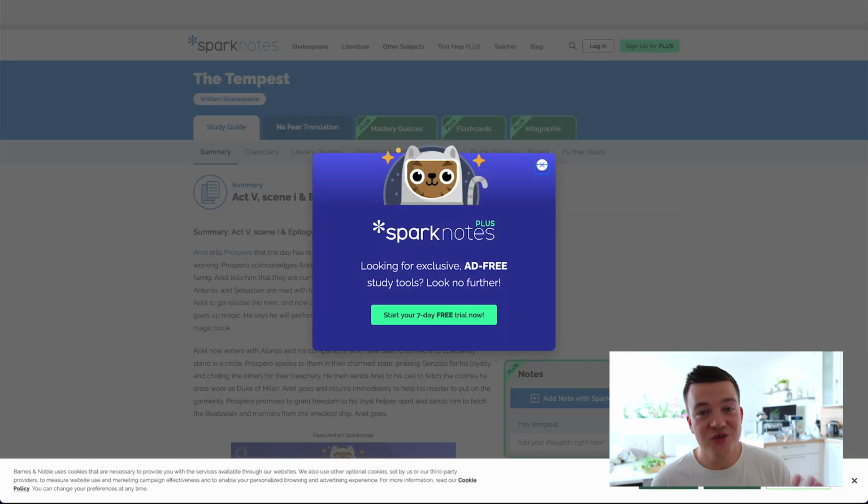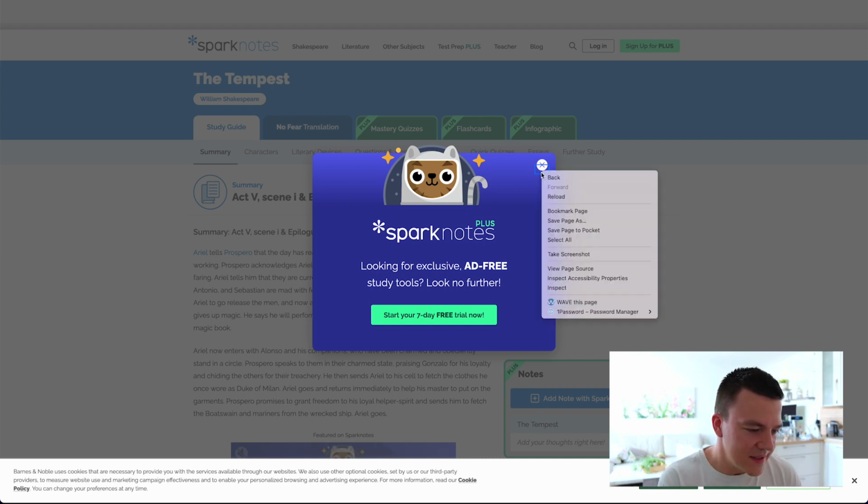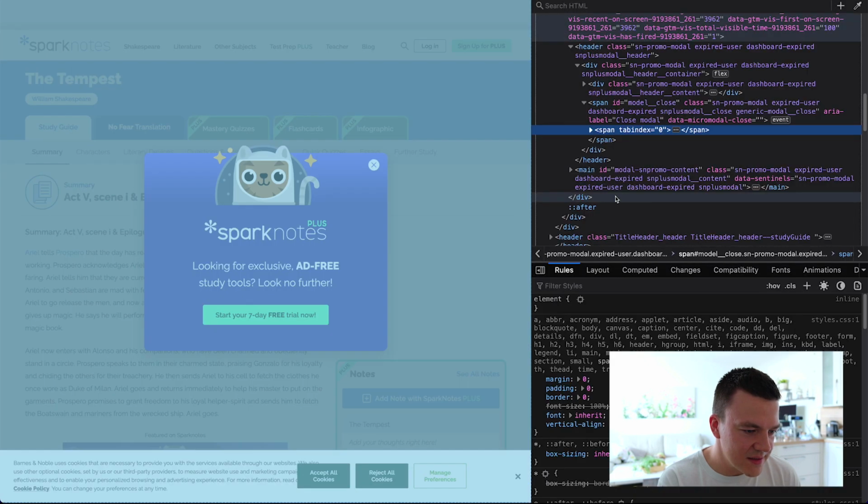On this site, there are actually 2 close buttons. So let's start with this one. This looks like a nice little close button. Okay, there are some hover styles. That's nice. I press tab. Okay, I can see there is focus styling. It's not around the button, but it looks fine. Let's see. Okay, let's inspect that.